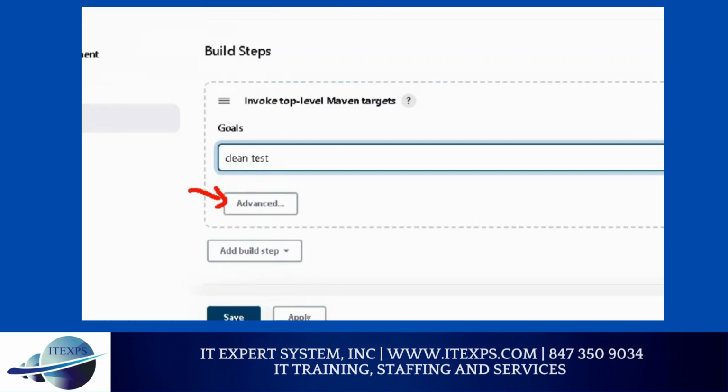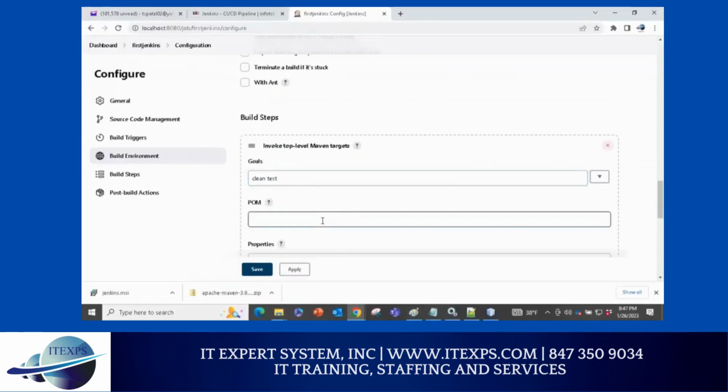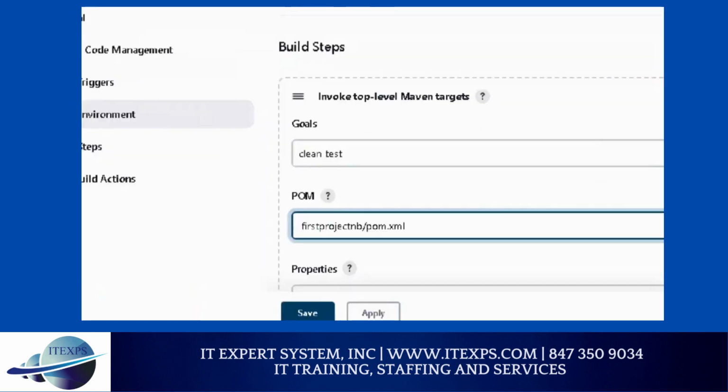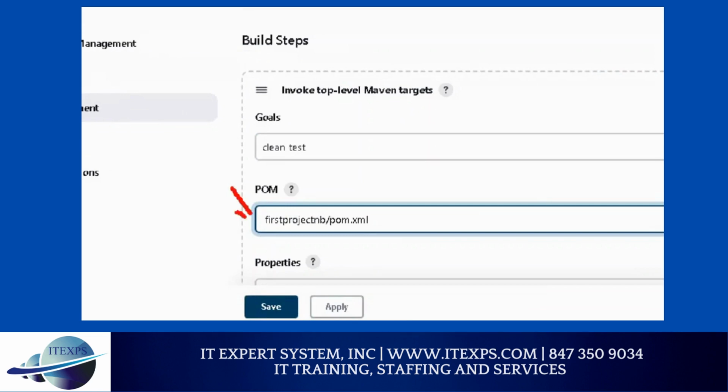Now, there is a button called Advanced. Click on it. And in Advanced, look for pom.xml. Click on it and, remember you did Control C, so you do Control V. And then pom.xml. That's your pom.xml. It's always important your project finds pom.xml, so it knows how to build it, because without pom.xml, it won't build. Clean and test will happen.